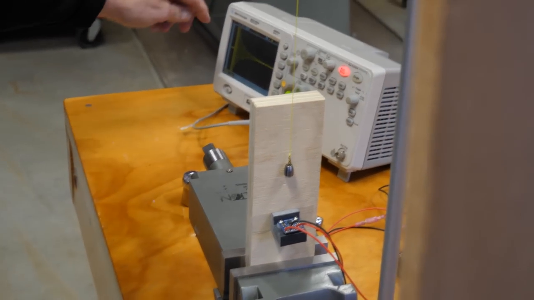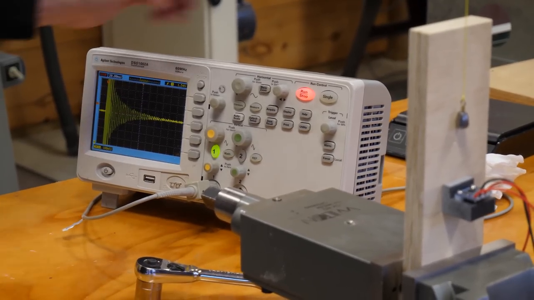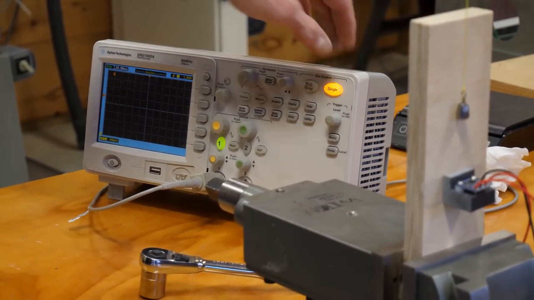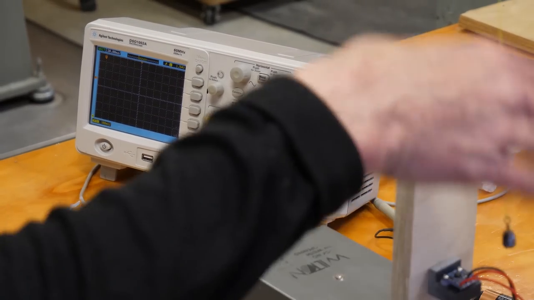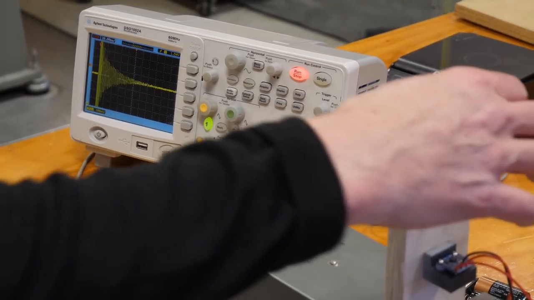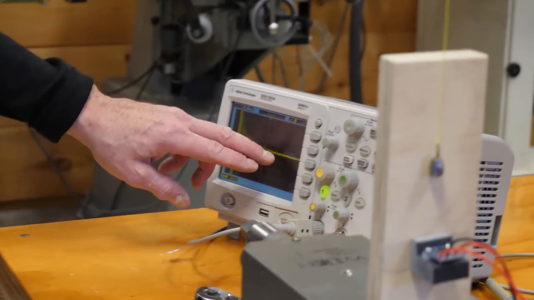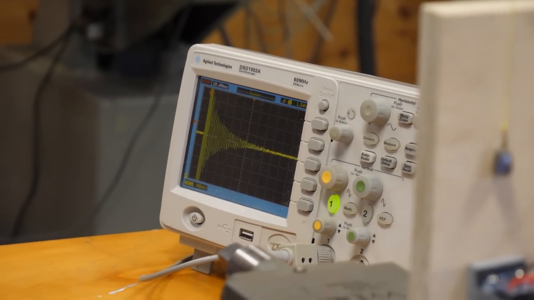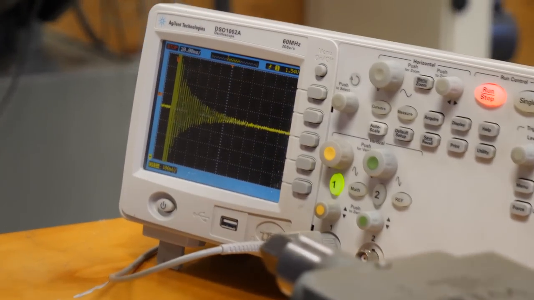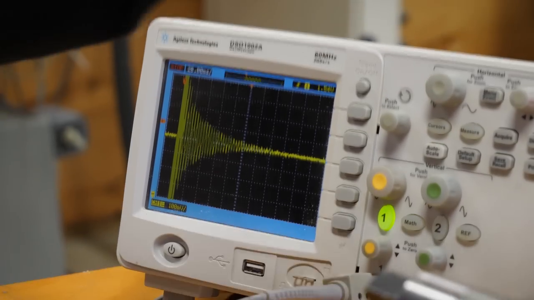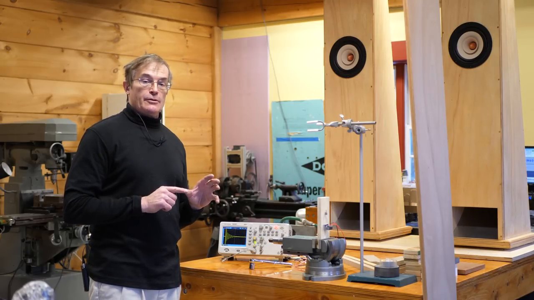Okay. Now, remember what this looked like, about 120 milliseconds going down to very little. Now, this is the plywood. As you can see, not much longer, maybe 100, 120 milliseconds, and we're pretty much down to zero. So the resonance or the damping effect of the plywood is pretty similar to that of the MDF. And so again, plywood wins out over the MDF on damping. However, we can do far better than that.